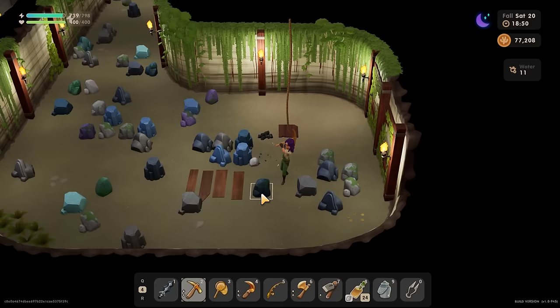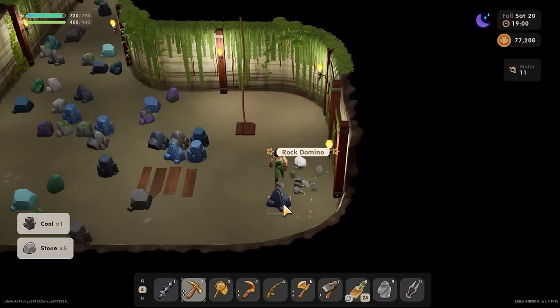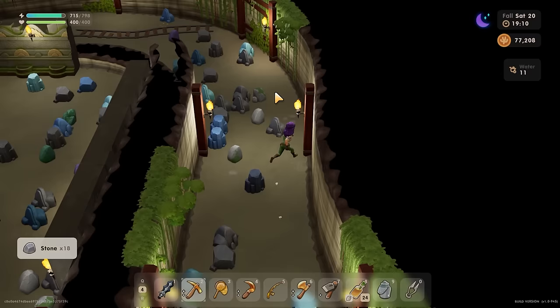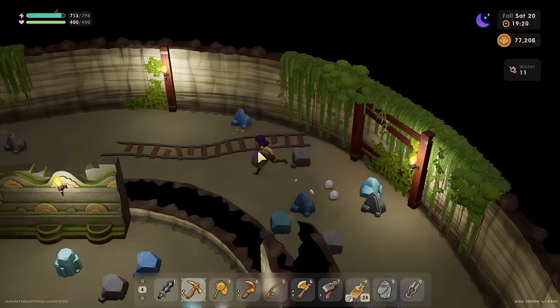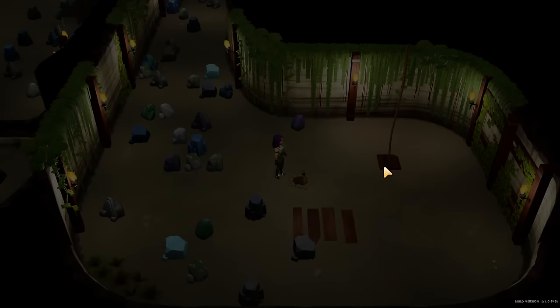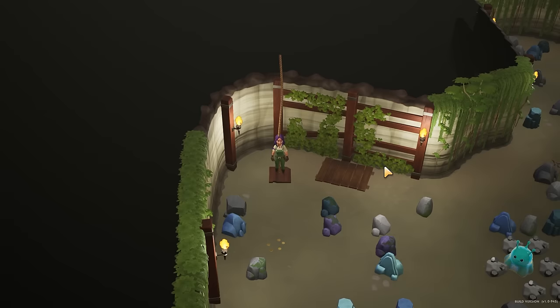Alright, so let's just start bashing, getting coal, getting stone, all good stuff. Water geodes, nice. Run around and see if there's any silver. Okay, I think I need to go to the levels ending in 5 a bit more, don't I? But let's pop down here and see if I can quickly see any. There may have been silver there, but it wasn't worth getting. There's loads of stuff here. Wonderful.